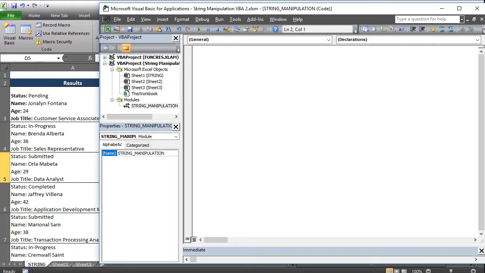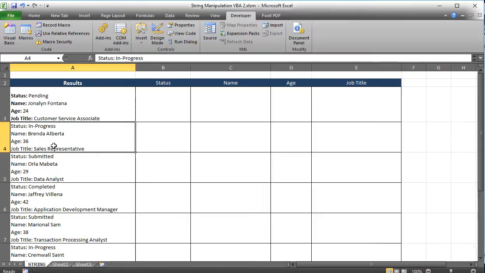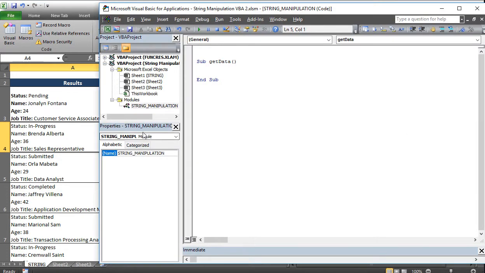Okay, so I will create a new sub here. I think it's better to name it get data, but you can name yours whatever you want, as long as you are not using a reserved Excel VBA word. Again, in each tool that I am doing, I think it's always better to start with defining the worksheet you are working on.